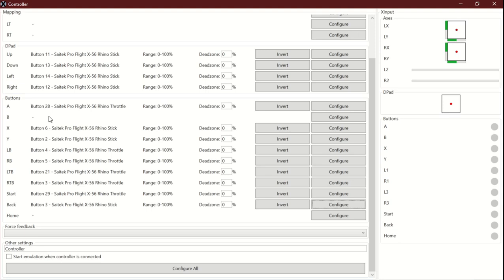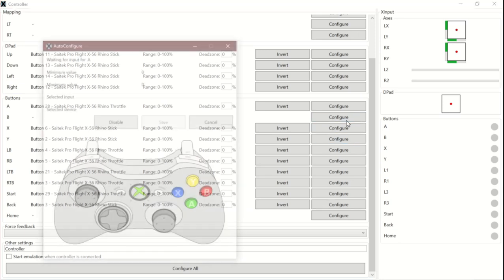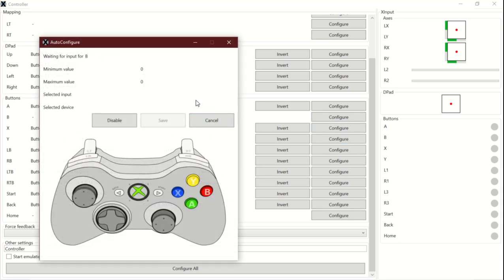You may notice here that I have button B set to nothing. Button B I had set to boost, and I want 2 buttons to boost. So instead of setting one particular joystick button to be boost, I'm going to set an unused keyboard key. In this case, I'm going to do the O key.